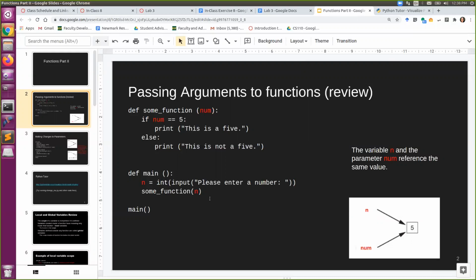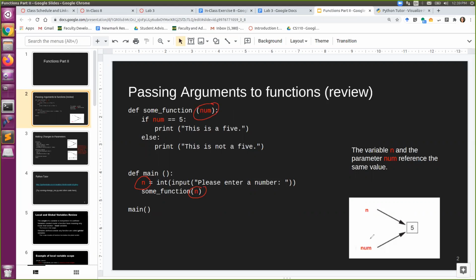Now, the thing that I want to highlight here, and this is also in your textbook, Gaddis, is that the variable n here is going to point to the same value as this num here, but they are different variables.